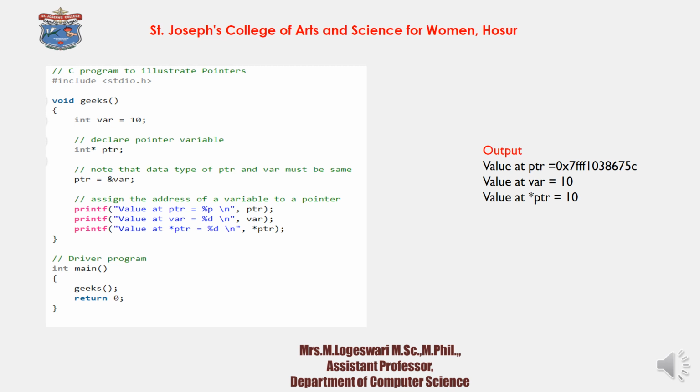It means 10 is stored in var and ptr gets the address of var. Then printf prints the value of ptr, which is first the address. After that, the value of var is 10. The value pointed to by ptr is also 10. The address of var is stored in ptr.